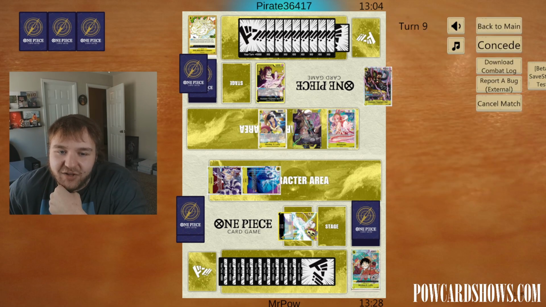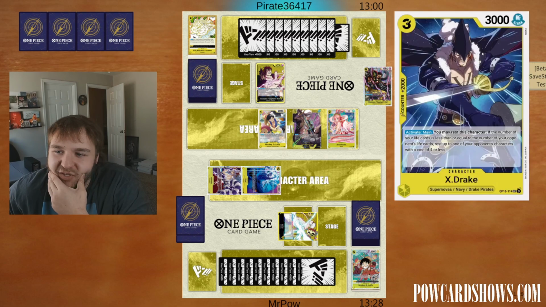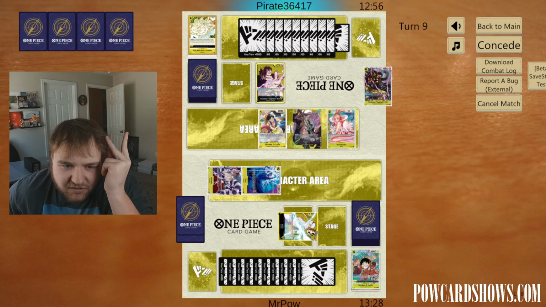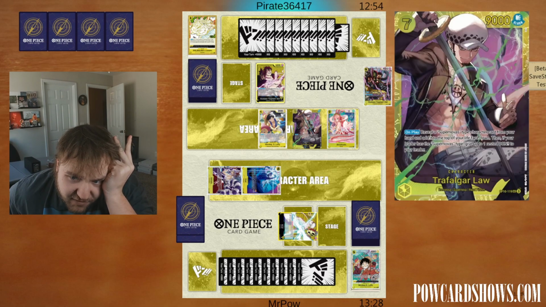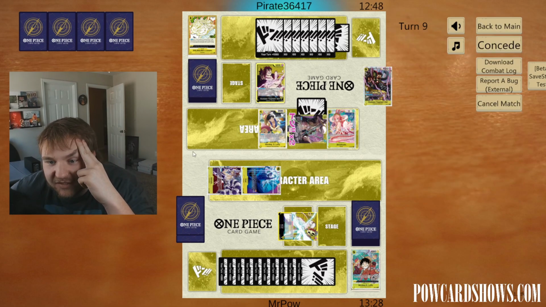This is just Enel gameplay at its finest. There's not really a different way to play Enel. They do grab X-Drake, a 2k counter, so we know they have a 2k counter at least. So what else would they have? We've seen some of their life too, but we haven't been keeping track. I'm not going to scroll through the chat, because obviously I wouldn't know what it is.